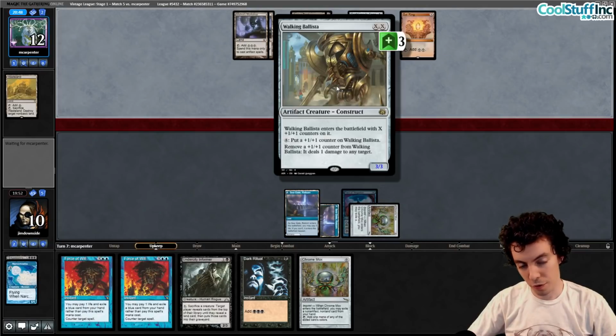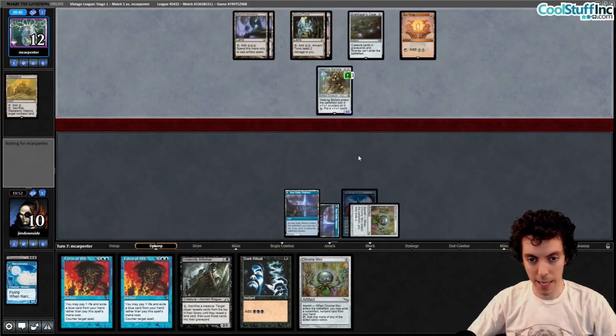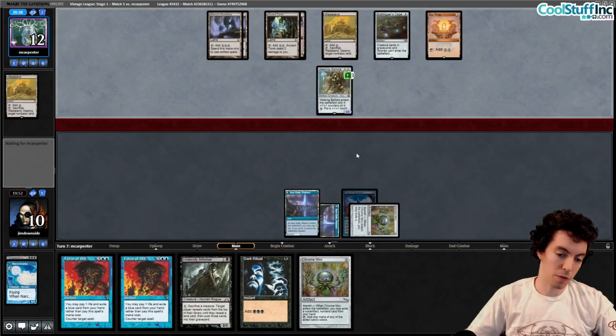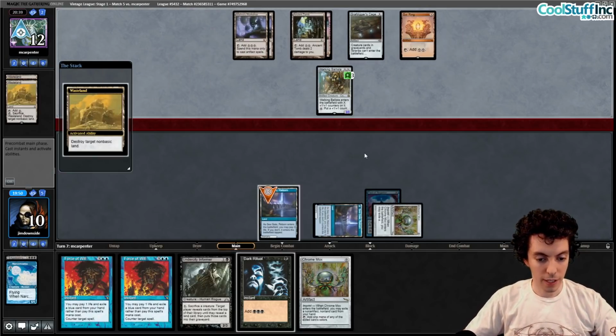Folks, don't use your free abilities on your opponent's end step. Just untap, draw a card. There's no reason to do that. It's free. People wait on Wasteland end step and so on and so forth. All right, there's a Wasteland, sure.